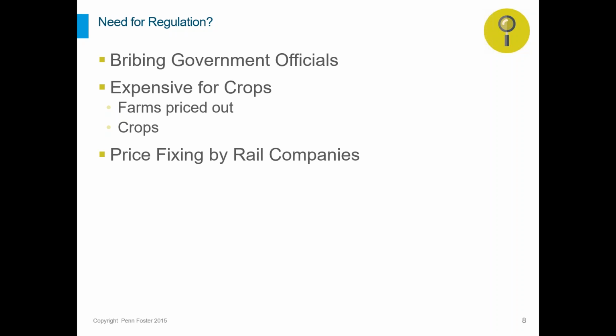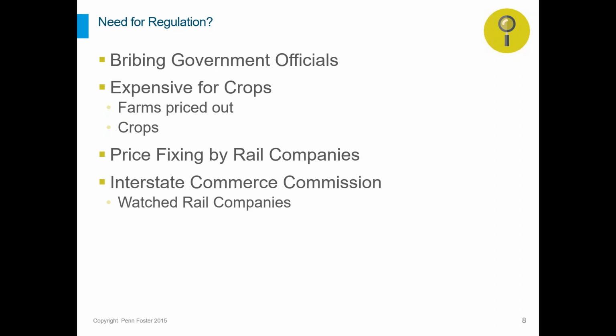Price fixing by railroad companies was widespread, meaning that the company owners would get together and say, okay, we're going to set prices at this level to make sure that we all maximize our profits. The idea for the railroad companies was that they would be in competition with each other. Instead of that, they all agreed to have higher than necessary prices. So they wouldn't compete with each other. They would set their own partnerships and their own priorities as a group and say, you know what, all of us can make money if we all set these prices.